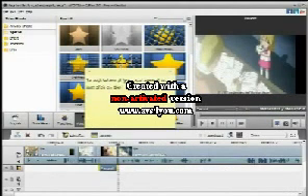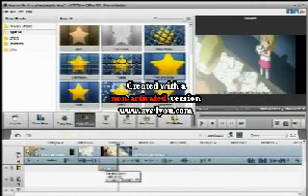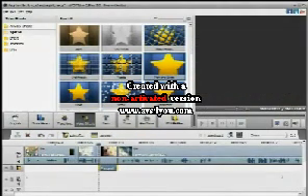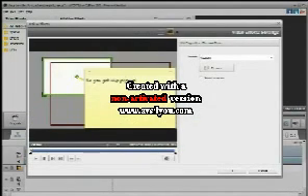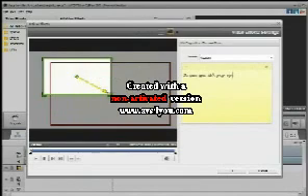So now you can edit your video effects by double clicking on the actual video effect on your video effect line, and that will bring up this pop-up or a pop-up like it, depending on which video effect you're using.